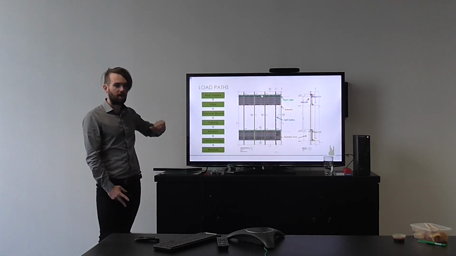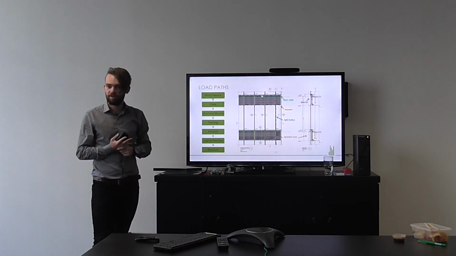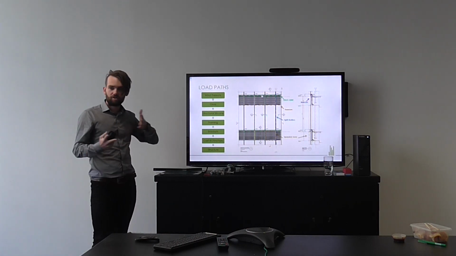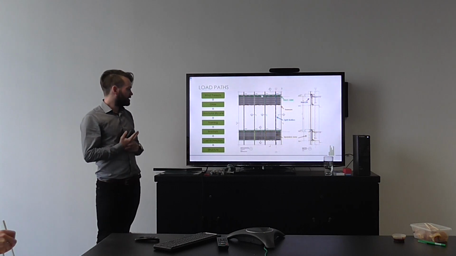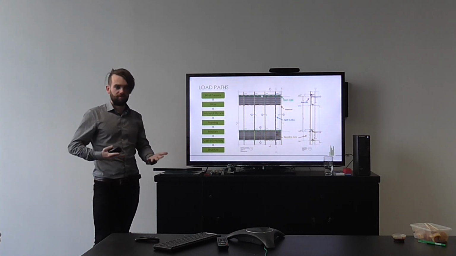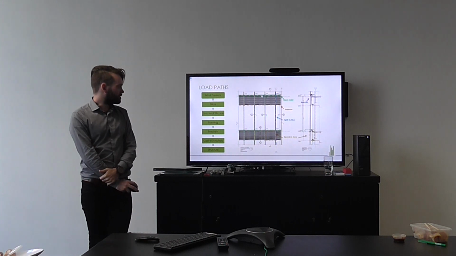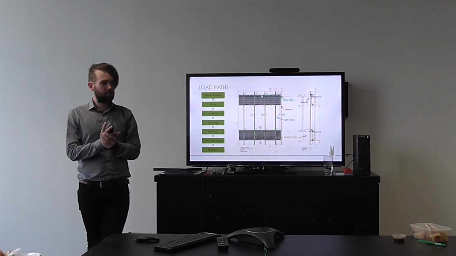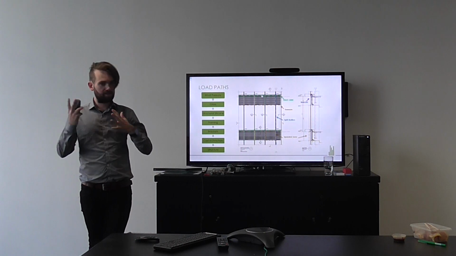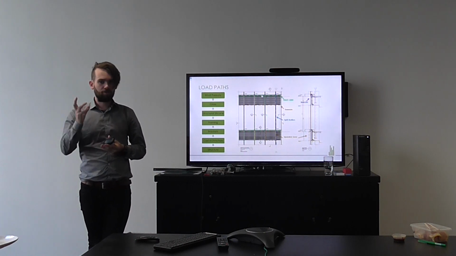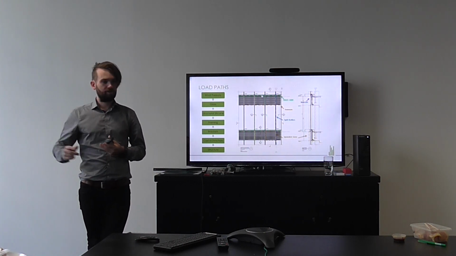clearly need to make sure that my glass is going to be strong enough to be able to transfer that load. I have enough structural silicon to resist that. My framing is not going to deflect, my brackets are adequately sized and the like. So that's what's called the load path technique, and it's something that you don't need to be an engineer to implement. You just need to logically think through how the loads transfer through the system.